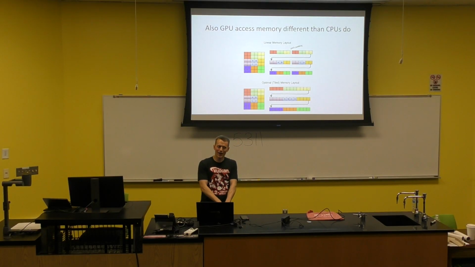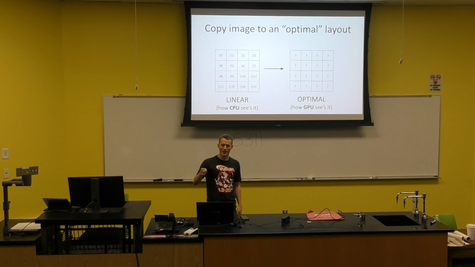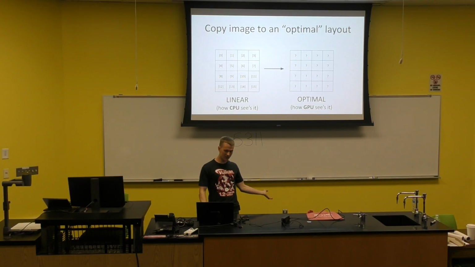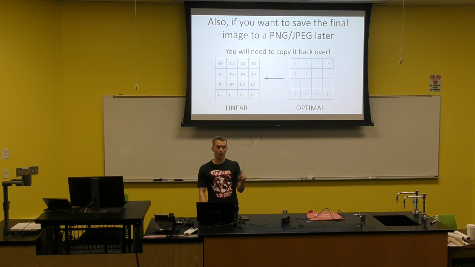So GPUs actually don't even have the same way of viewing memory as a CPU. With the CPU, if you have a 2D array, you know how to access it. You've probably done that with a basic C program, finding your pointer in a 2D array. GPUs don't do that. GPUs access things in quads because of historical reasons. So the first thing you've got to do is get your memory from the C one on the left. That's how you normally think of a 2D array. The GPU, you don't know. It's implementation defined. So you've got to first copy it over. Fun fact, if you then want to print your thing to a JPEG, you've got to bring it back.